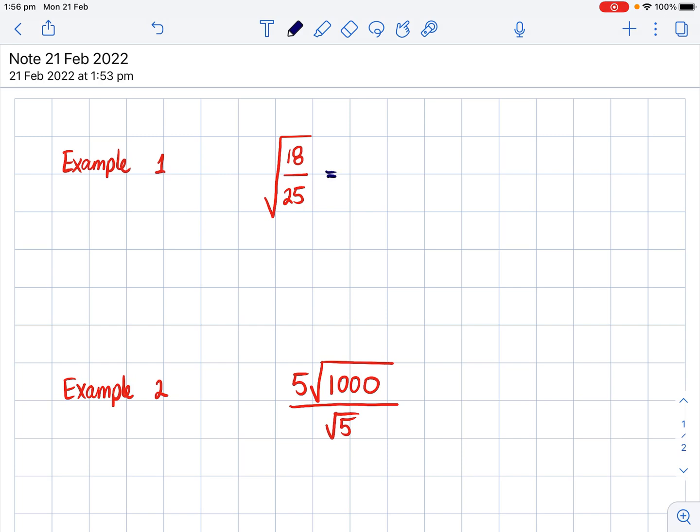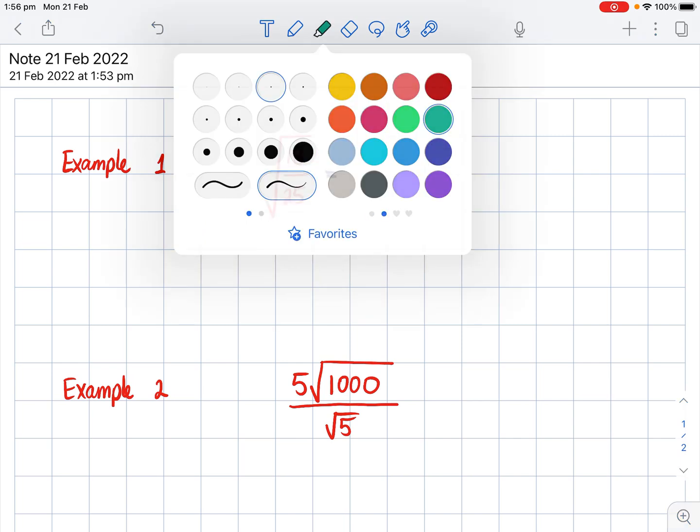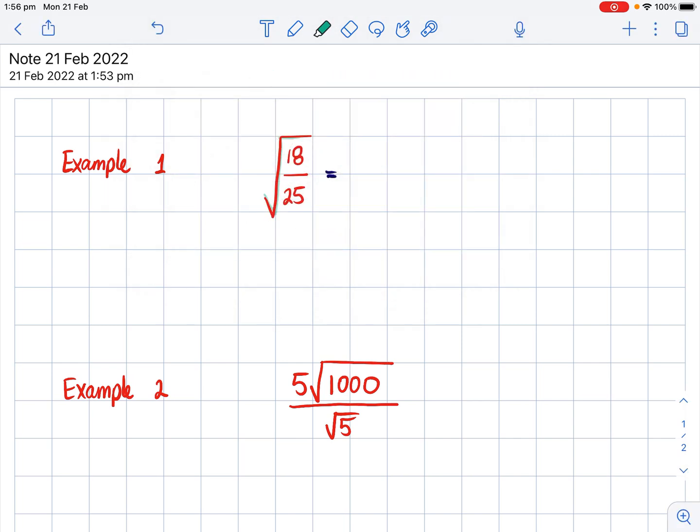The first one here, what I noticed straight away is the square root sign over the whole fraction. That didn't highlight very well, let me change that. Square root sign over the whole fraction. When I've got that, it's okay to actually break up the square root into two separate parts and have one square root sign for your numerator and one square root sign for your denominator.